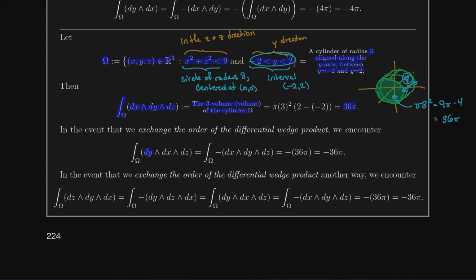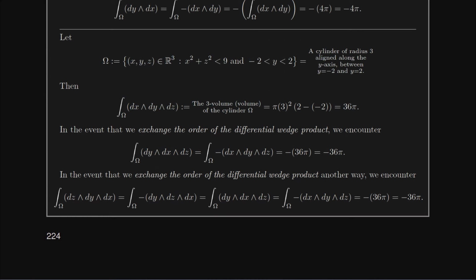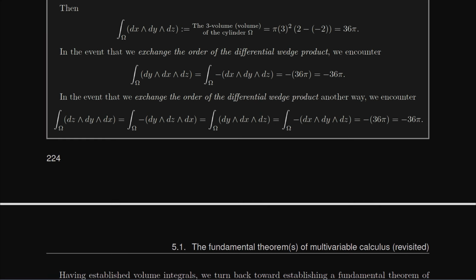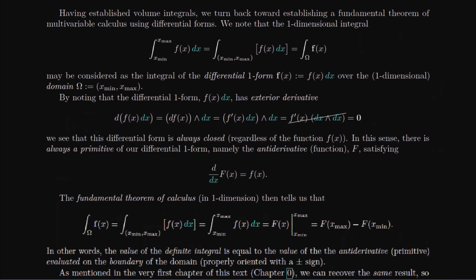And of course, if we swapped some of these differentials around, we would have to pay the price of a minus sign to swap those two. So there's my minus sign. We would say that that volume is -36 pi. And in this last case as well, if I've got dz, dy, dx, I'm going to want to reorient this to an x, a y, and a z. So I will have to move z over at the cost of a minus sign. Now I have dy, dz. I'll have to move z over at the cost of another minus sign, and I'll have dy, dx, dz. And I'll have to move x backwards at the cost of a minus sign. So I'll get a third minus sign there. I'll still call that -36 pi because of 3 copies of a minus sign. It's just good to keep in mind, if those terms switch their orientation, to add your correct minus signs in.